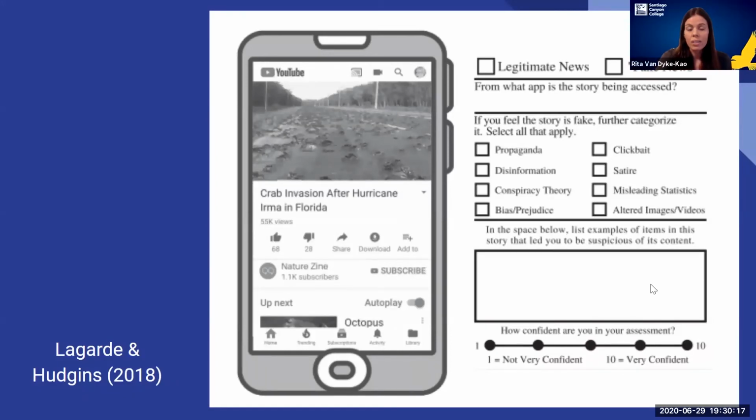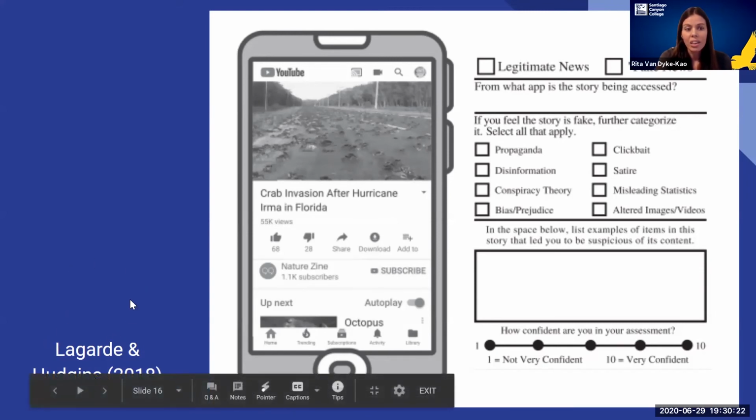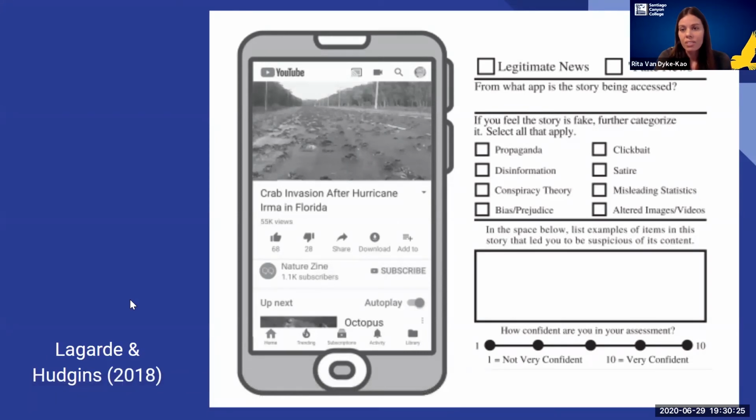All right. So this is from a really fantastic book published through ISTE by Lagarde and Hudgens, called Fact versus Fiction. And they have a lot of activities in this book talking about things like finding disinformation and evaluating sources. And one of the chapters has these kinds of assessments. And we do this for practice with our students, but we also had this as an assessment at the end of this unit, where students had to determine, is this legitimate or is this fake news? And then also, what app is this?